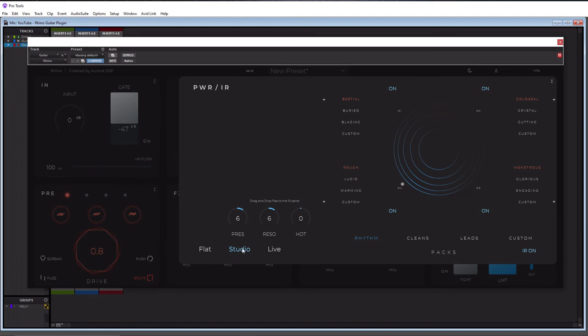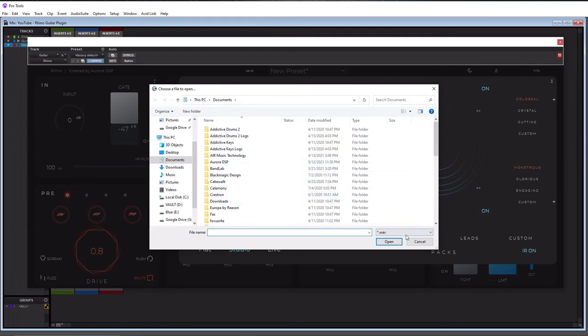Studio is a combination of Flat and an API preamp tonal characteristics, and then Live will be a two preamp characteristic with less mids and a low and high range bump. So if you want to add some more characteristics to your sound, you can adjust these. And if you want to add in custom IR, which is impulse response files, you can simply hit this plus button right here, and you can load them in right here.